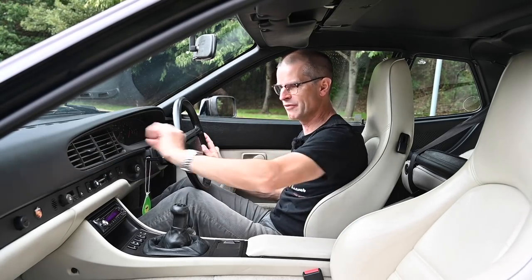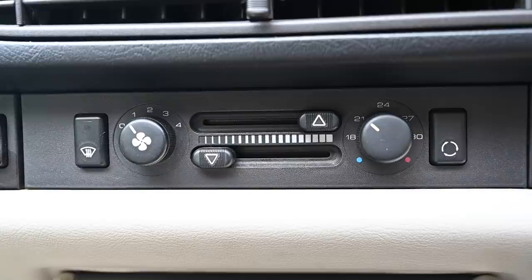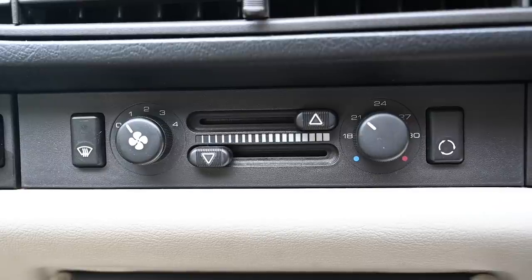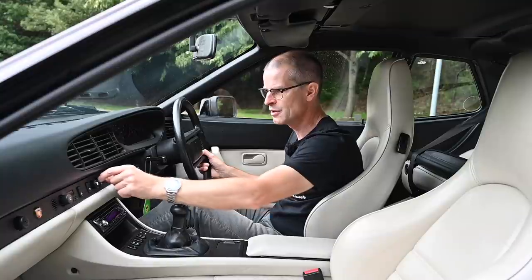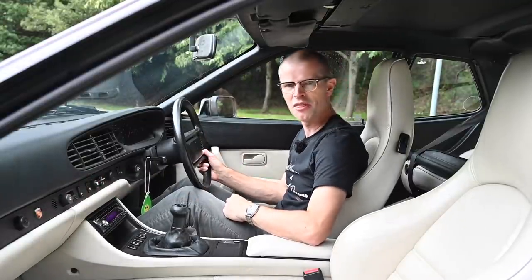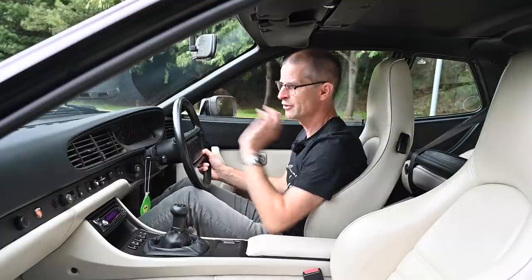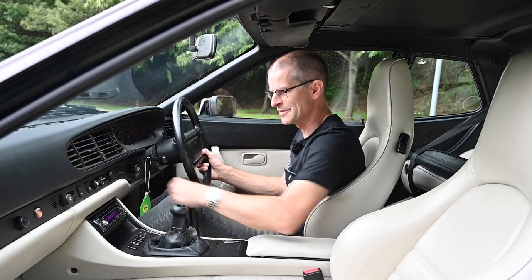Underneath the big swoopy dashboard vents we've got the smaller but elegant heater controls. On the left there's the rear screen heater, fan speed, temperature going from 18 to 30 — I'm assuming centigrade — and a recirculation button. Interestingly there are two air volume sliders so you can control how much air goes up and how much goes down on two separate left and right adjusters. Then off to the right, into the panel with the headline control, there's another rocker switch for heated front windscreen, and a rheostat dial for instrument brightness.